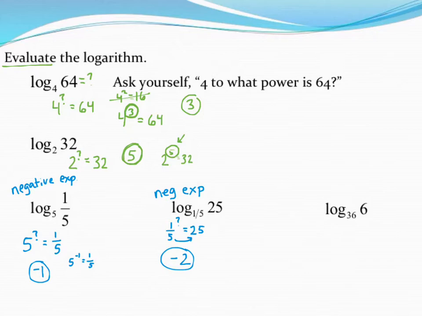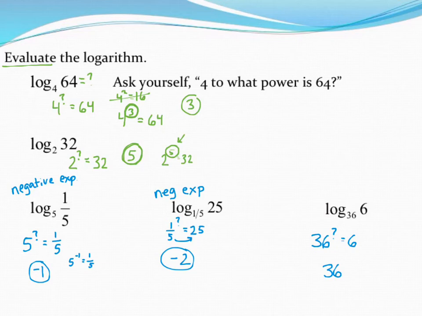Okay? And then one more trick that they may pull on you is this, log base 36 of 6. And so again, the question is 36 raised to what power equals 6? Well, this time the answer is getting smaller, so I may be tempted to think again I'm dealing with negative exponents. But remember, negative exponents tend to give me fractions. They flip your number around. And so it's not negative exponents this time, but rather I want something else that I could raise this to get a smaller answer. And you may recall from the last unit that fractions may have that effect.